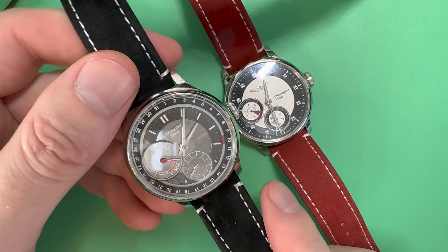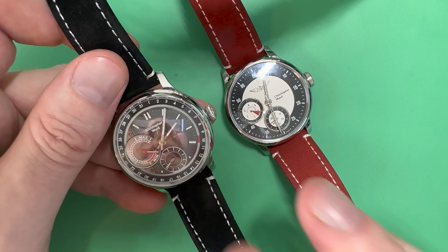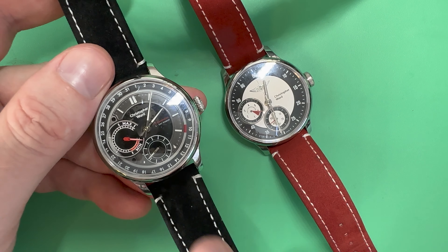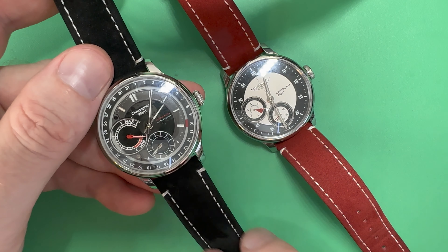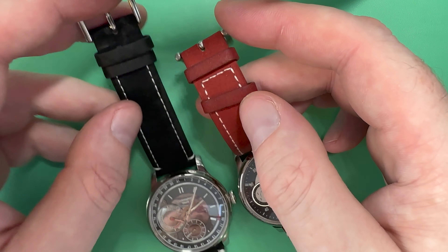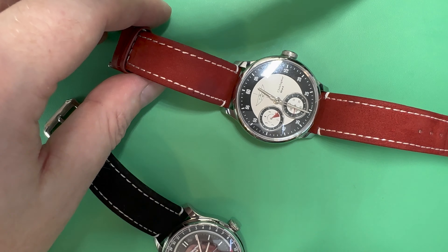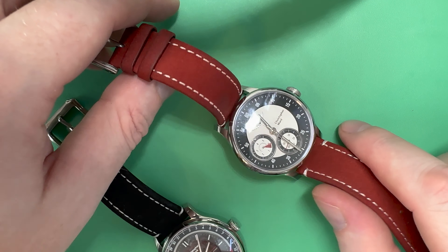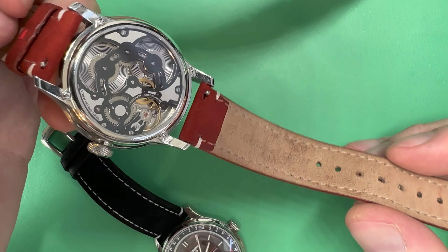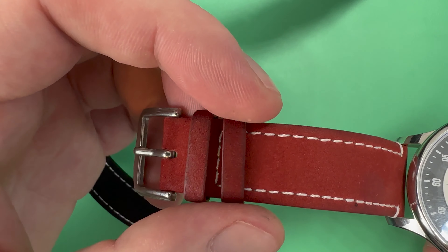The crazy horse leather has a sort of suede feel to it. The red on the Morgan matches perfectly with the red elements on the dial — the small seconds hand and the power reserve indicator — just an excellent combination. It's quick-release, and the white stitching matches the dial beautifully. You simply don't have to break the bank to make this look good. The black suede slash crazy horse leather on the Power Glow with stitching looks really good too. I usually buy a couple since they'll eventually wear out.